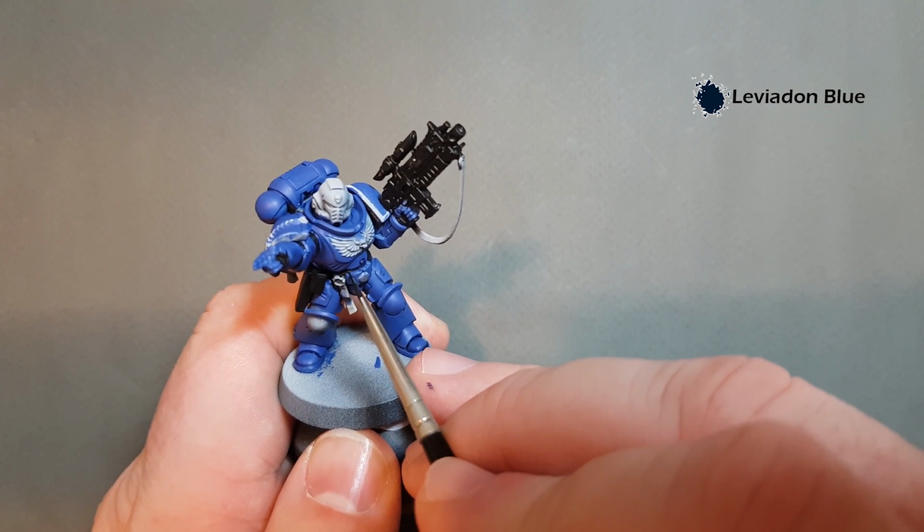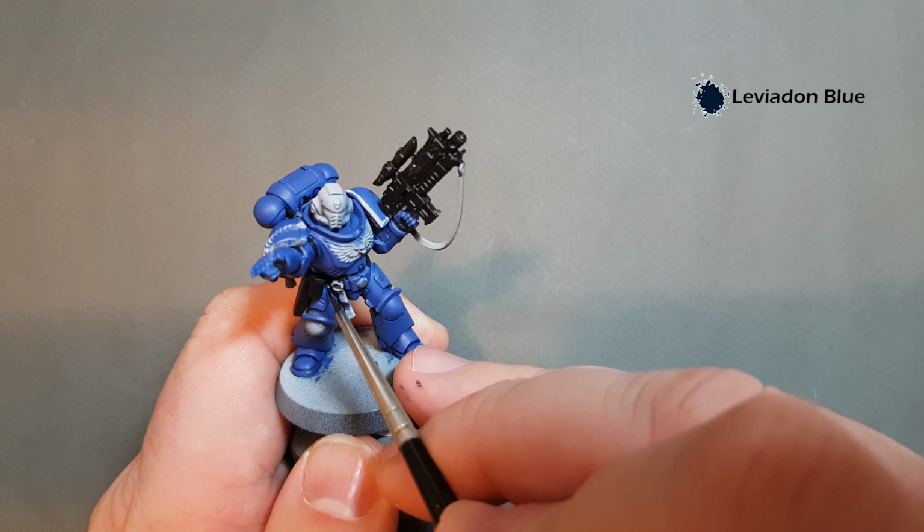So I'm just going to go away and finish all these recesses. We'll come back and we'll have a look at highlighting the blue armour.